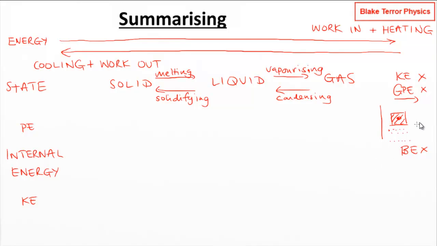The potential energy, you've then got more or less a new type of binding energy, but rather than it being our subatomic nuclear binding energies, we've now got interatomic or intermolecular binding that's holding these things in place. So we've got a lot of binding in a solid, we've got less binding in a liquid, and we've got close to no binding in a gas. So that's the potential energy that we're looking at there. So that's the first part of it.